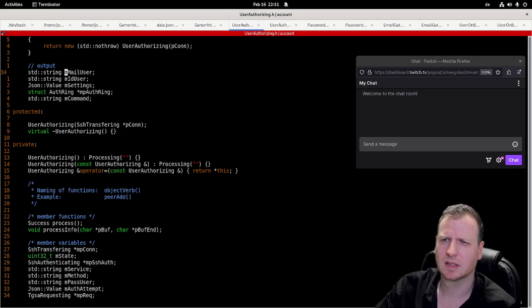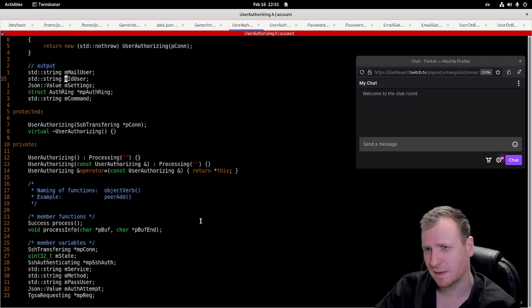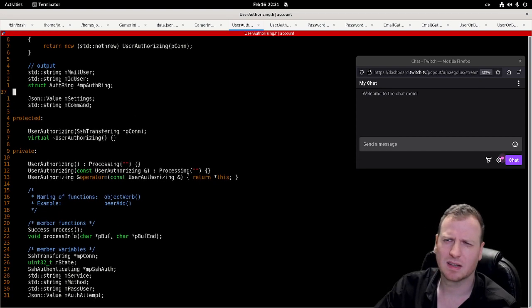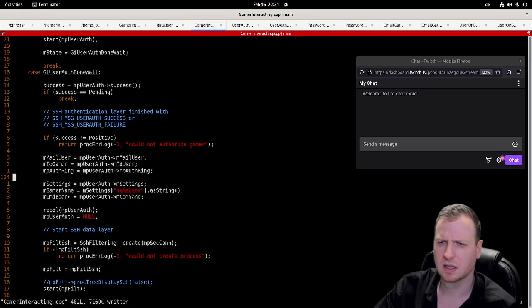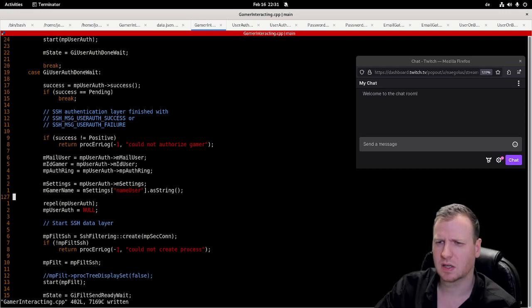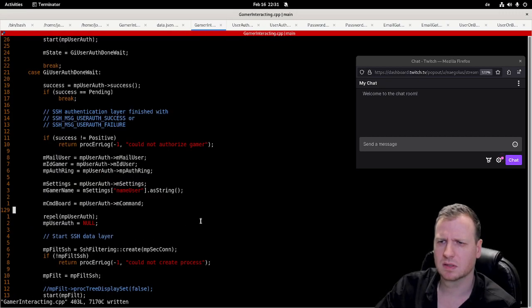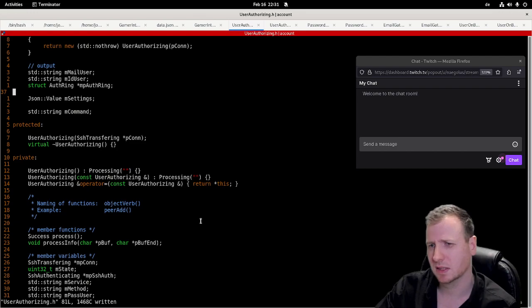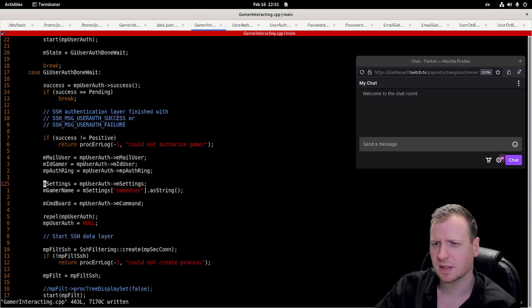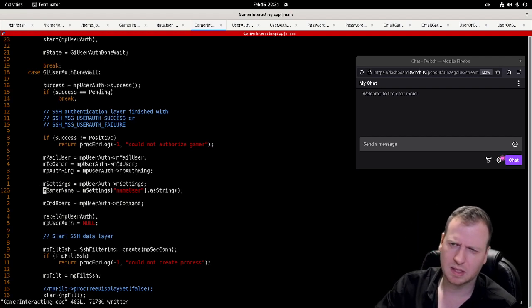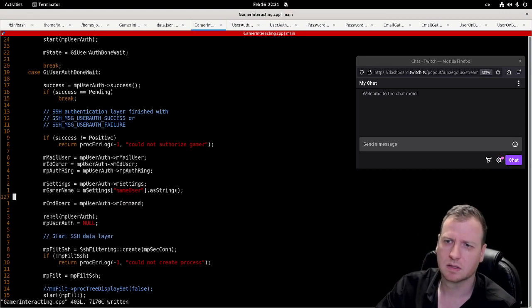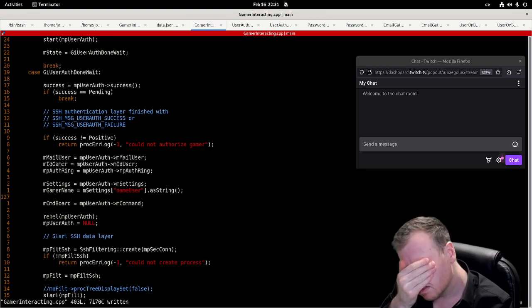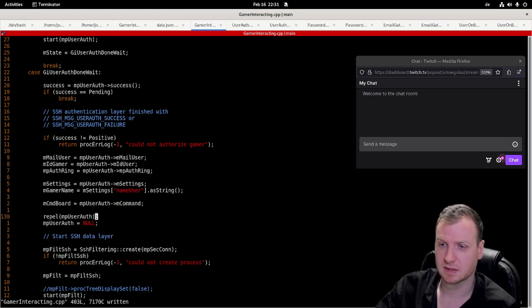Mail of the user, ID of the user, the authentication ring and the command on board: settings and gamer name. Yes, mail, ID, ring, settings, gamer name from the settings, fine. Okay, and the command.